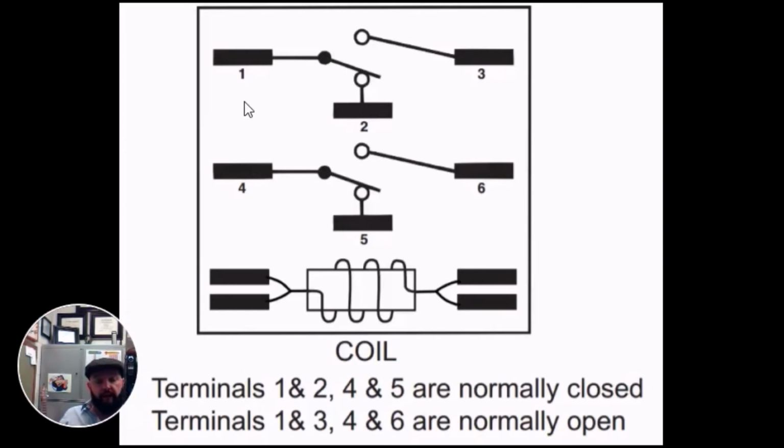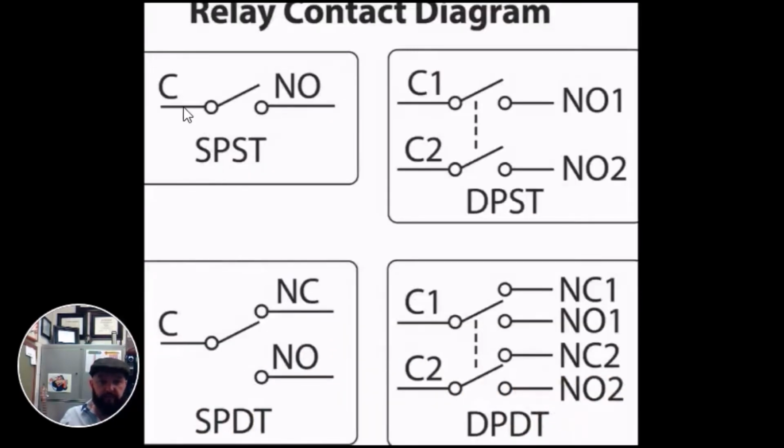So the question would be, how many poles are on this switch? How many throws? And a good way to understand this is to look at this diagram. If you have one source of power, that's one pole. And if you're making one switch, either normally open to close or normally close to open, that would be a single pole, single throw switching relay. If you have one source of power and you're making two switches from normally closed to normally open, and you can also close from normally open to close, then you have a single pole double throw.